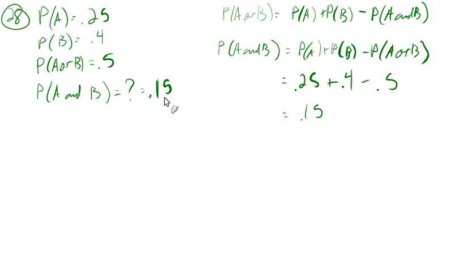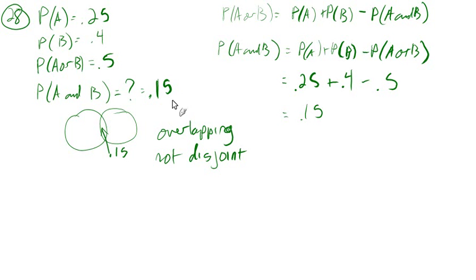So the question is, are these two events, A and B, joint or disjoint? Disjoint or not disjoint, disjoint or overlapping, however you want to think about it. Well, there is a middle piece to this. There's A, and there's B, and in between is 0.15. So they must be overlapping, or in the book they refer to it as overlapping. And the answer asks if it's disjoint or not disjoint, so it's kind of silly, but this is the same thing, overlapping, not disjoint. Disjoint would mean that they are not joint, but these are joint. So you get this double negative here, not disjoint.